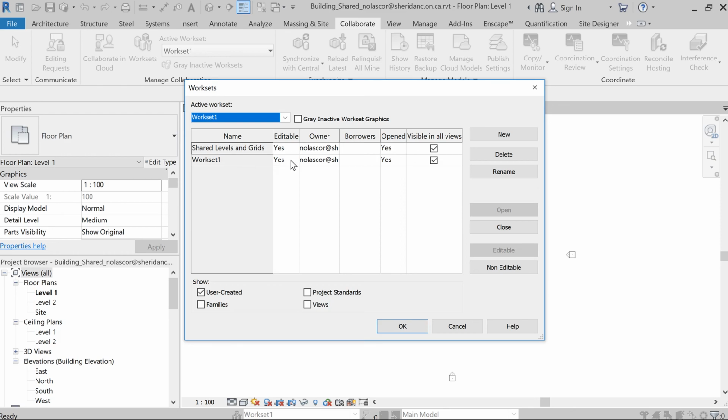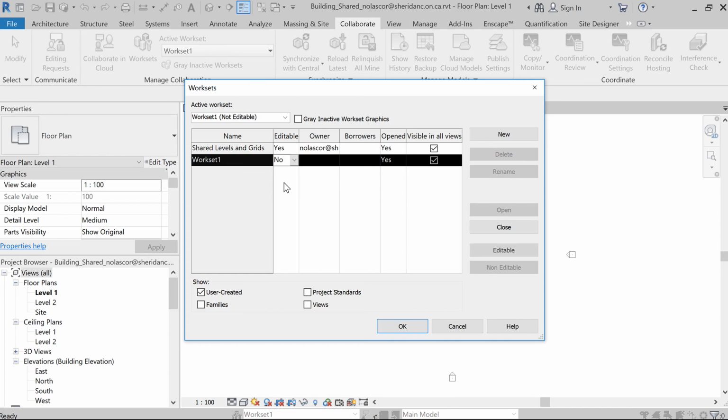So what I'm going to do is, if I click this and try to say no now, that means I'm not the owner anymore. So other people can edit work set number one, which is the drawing. All those elements that I have drawn, the walls, belong to work set one. Other people can create a new work set and add different drawings. So they're in effect drawing on a work set, and nobody else can draw on that, but it is overlaid to this drawing.